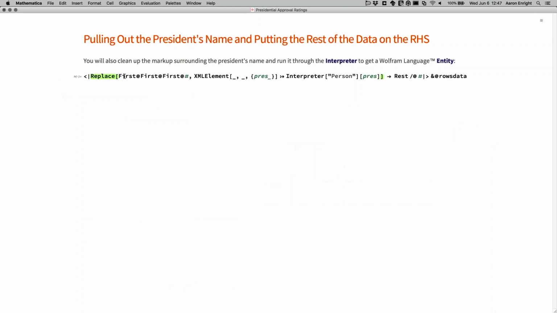So here's our first step towards that structure. I'll start over on this side. We'll take the first element of the row, take the rest of it on the right-hand side, and for the first part, we'll run it through the interpreter for person.